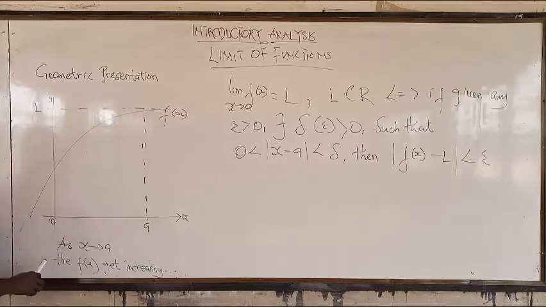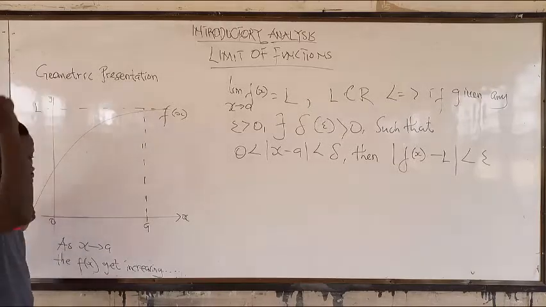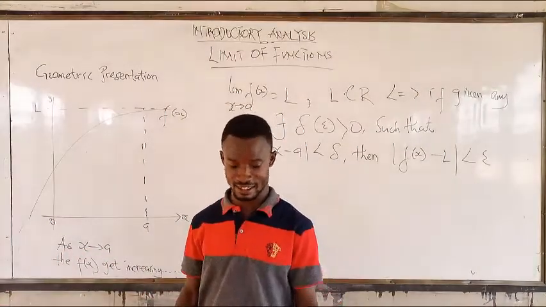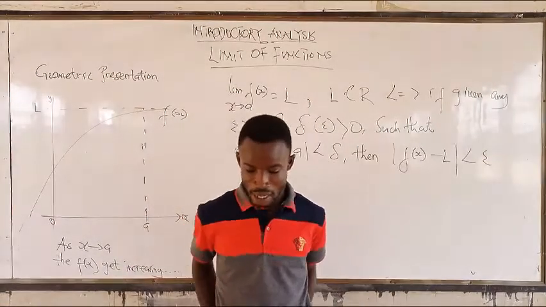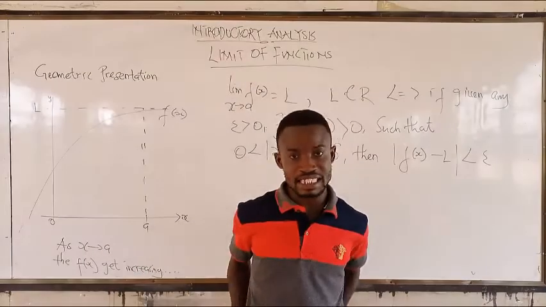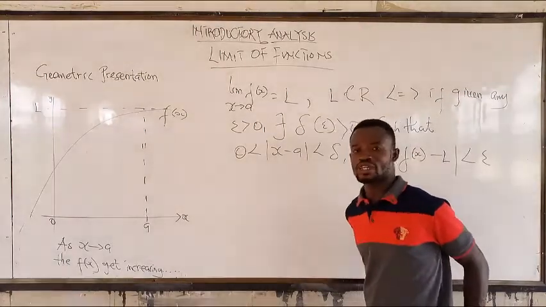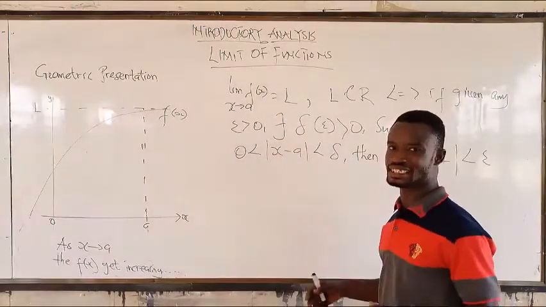Alright. Now you can see that as x approaches a, the function f of x gets increasing. As x approaches a, the function continues to what? Increase. Now, in analysis, we need to prove this by giving an equivalent statement. Everything that we do as far as this course is concerned, we need to prove it, and we can prove this by issuing an equivalent statement.